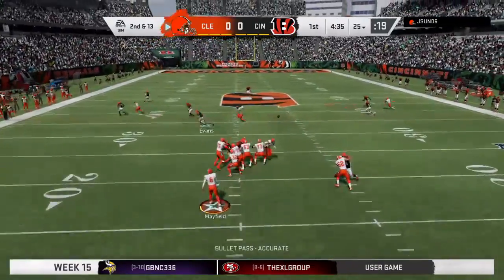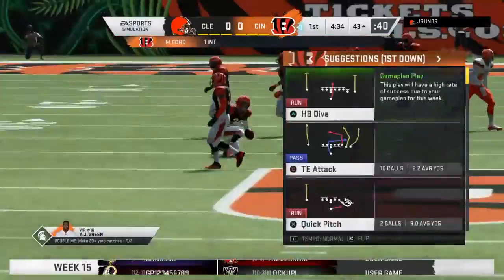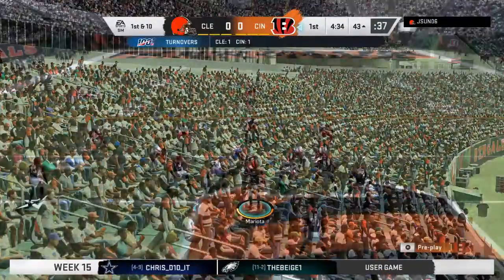Mayfield looks to throw. He rifles one that's intercepted. Picked off right around the 43. And to the 43. So down inside the 45 to the 43-yard line. That's where they'll take over.